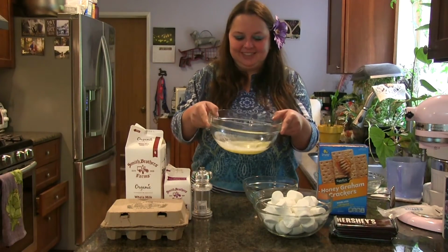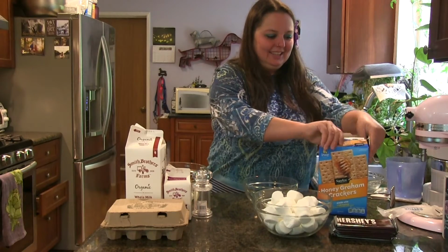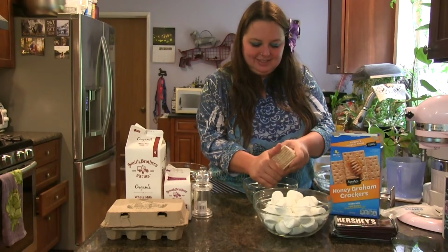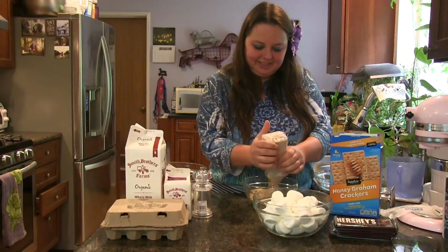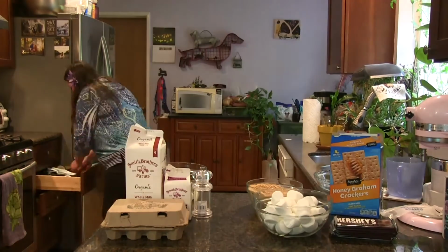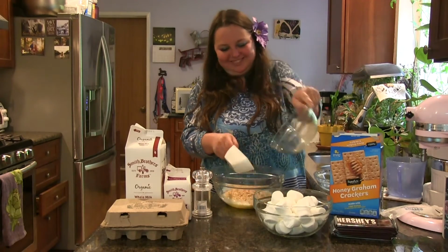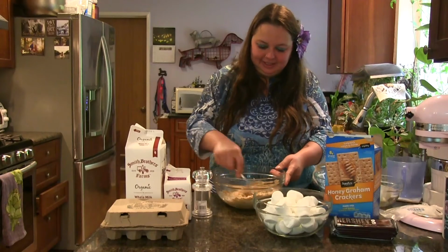Okay, so my butter is mostly melted. There's a little bit left that's not, but it'll melt while I crush the graham crackers. So I want 2 cups of crushed graham crackers. I can get a little bit of a head start by just using my hands, crushing them out of the package. And I like to just use a potato masher. Okay, so I'm just gonna measure 2 cups. Perfect. So 1 package of graham crackers.